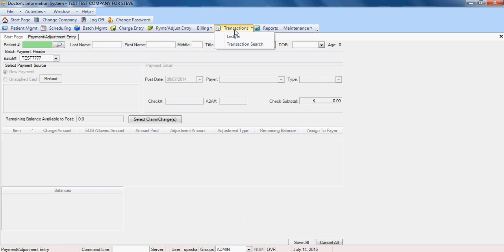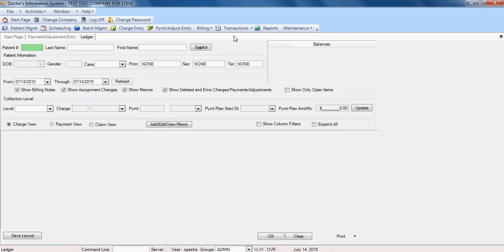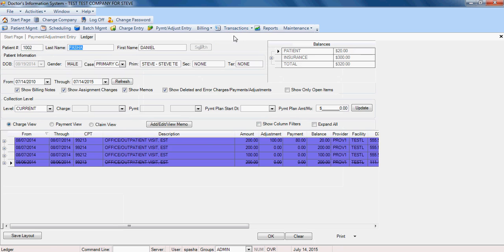If I go into transactions, ledger, I select the patient number again, 1002, hit enter, and notice that I have 3 charges, and the charge that we entered a payment for is this line item over here. Because the charge amount is 200, there was a $100 adjustment, a payment of 80, and a balance of 20.